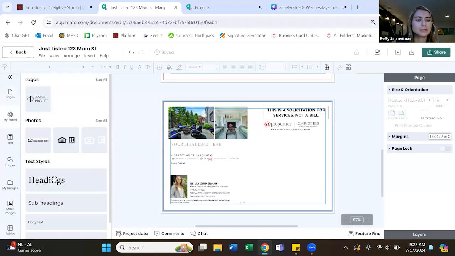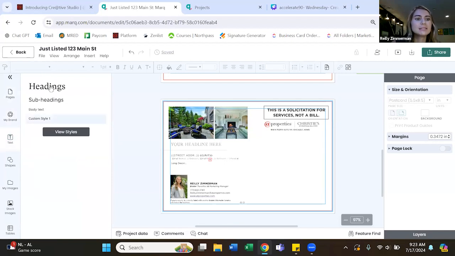My brand just has our branding information here. So your logo is going to be here, the photos that are on here, which are our disclaimers. So nothing really to worry about there. Text is if we wanted to add additional text to this postcard, we could grab one of these text sizes and we could drag and drop. I'm not going to focus too heavily on that right now because I want to make sure we have time to cover just standard templates. But if we want to get crafty at the end, we can do so.